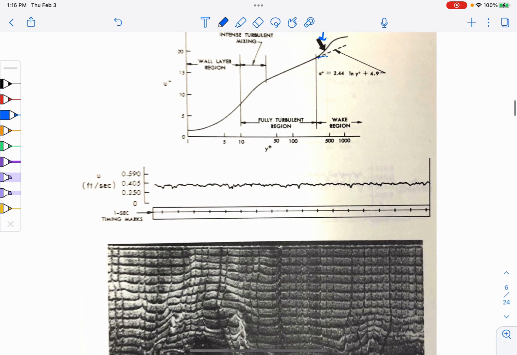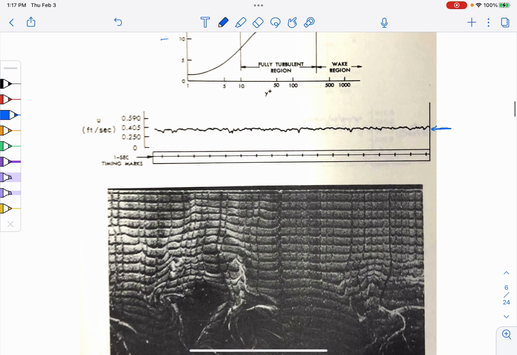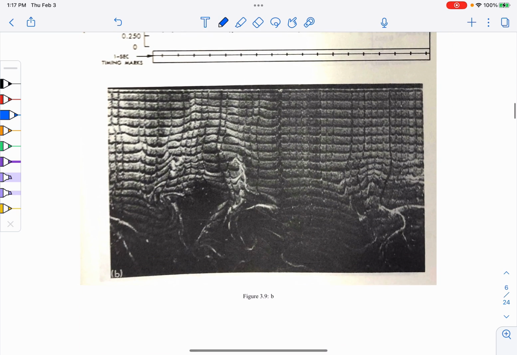So look at the velocity fluctuations. Just for the human eye, you can see it's gone down a little bit, so the average has gone a tiny bit down, which makes sense because this is u plus, so this is a log coordinate too. And it's a slight bit, but it's gone down maybe to 0.38 feet per second. And the amount of variance has increased slightly. But look at the structure of the turbulent boundary layer in this case. So here's your wire again, and we can trace lines of the bubble location along the wire with increasing time. But now, in this case, even slightly down, we're getting strong turbulent eddies. And it's a huge change over just a tiny little distance of y plus.